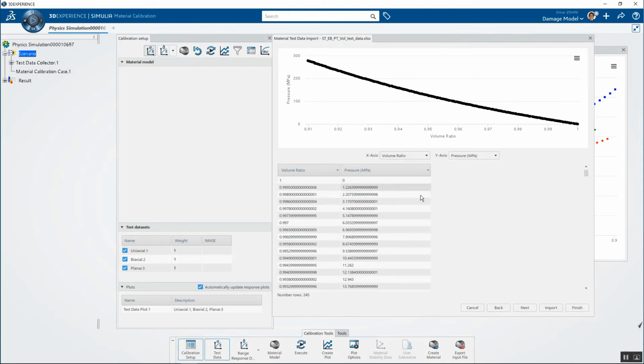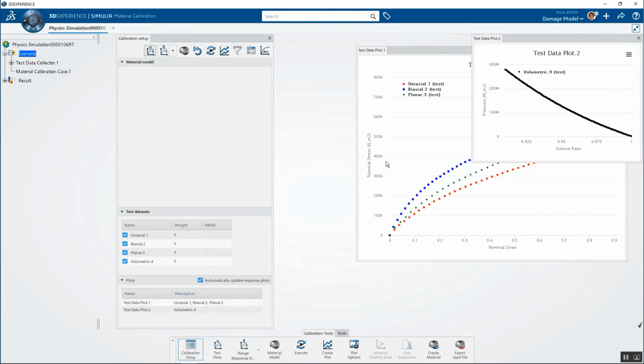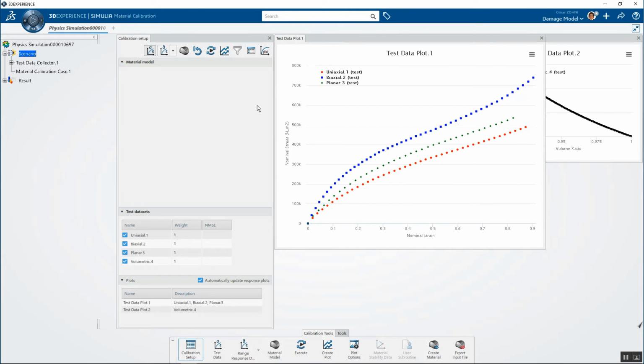And yeah, that looks correct to me. So perfect. Now we'll ask it to import that data, and we can finish. So there we've got our uniaxial, biaxial and planar, and then we've got our volumetric test data. So in this case, we've got our test data imported.